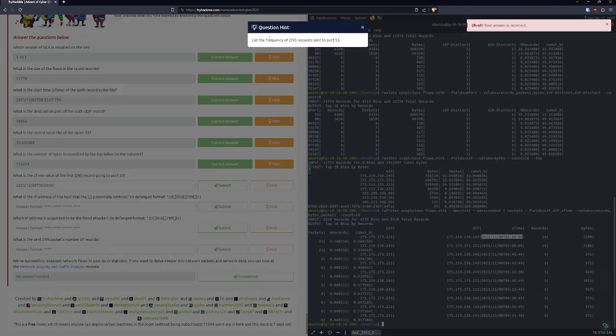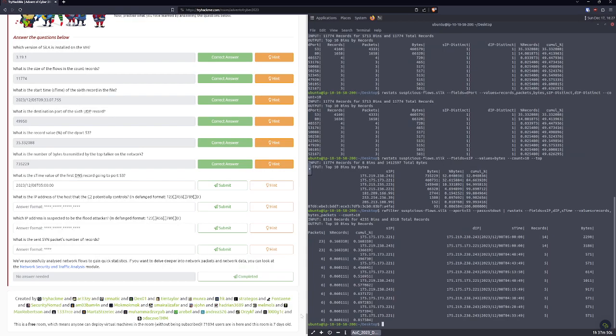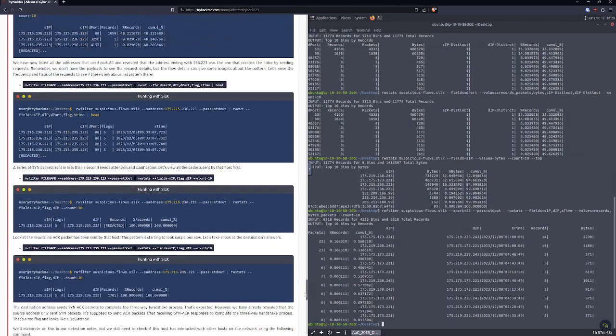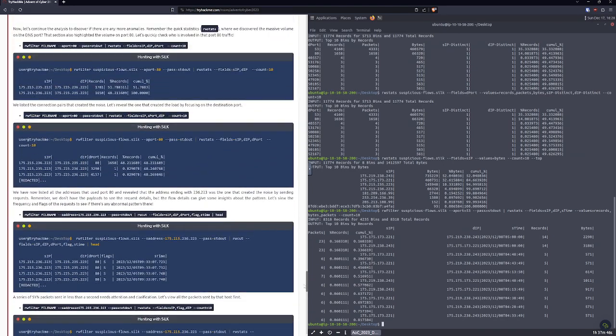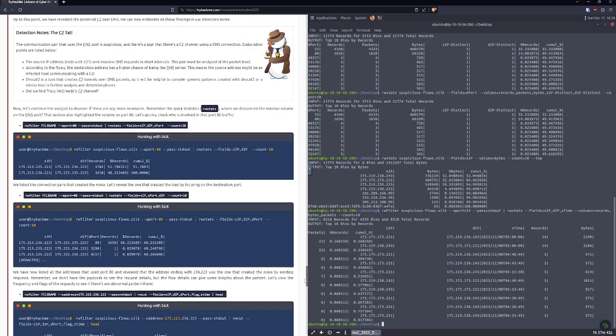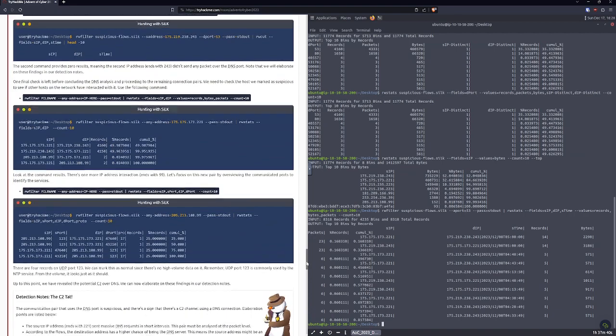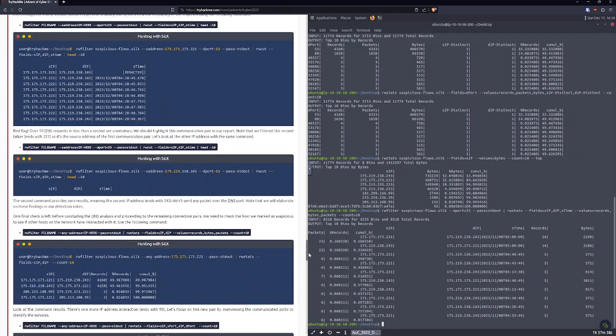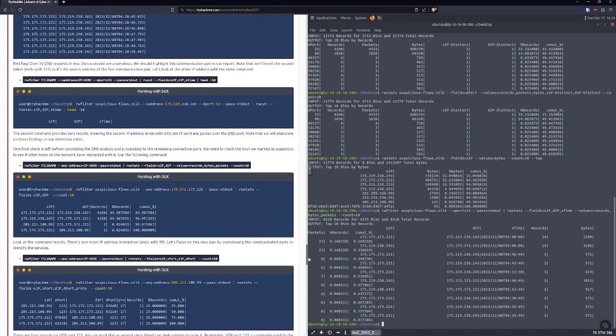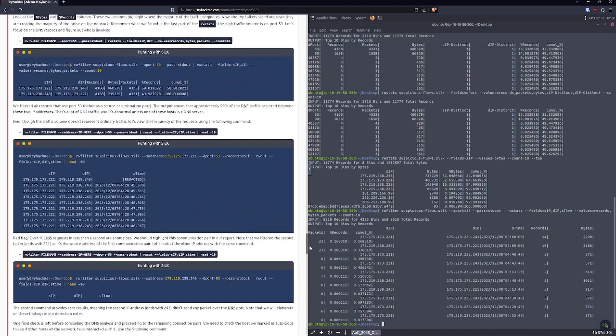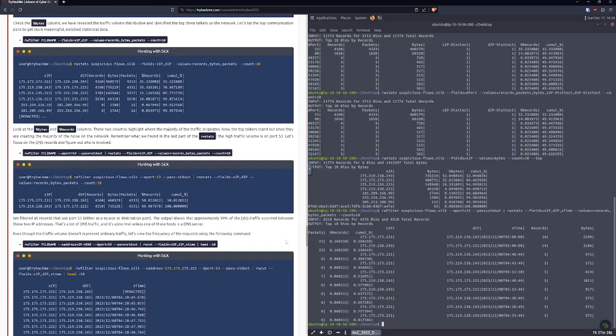Ah, okay. List the frequency of DNS requests sent to port 53. Let's put in file names. We don't need to do that. Oh, that's searching file names. Okay, so maybe we do want to do that. These are searching specific IP addresses.